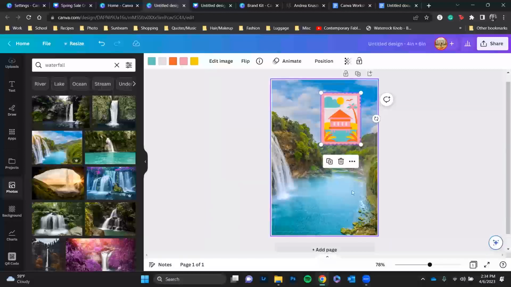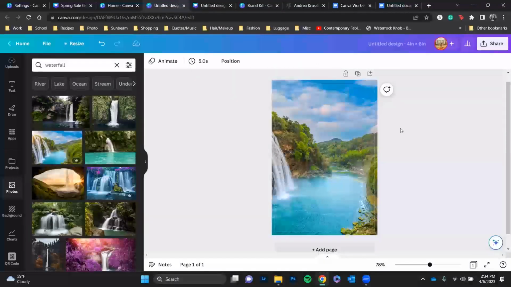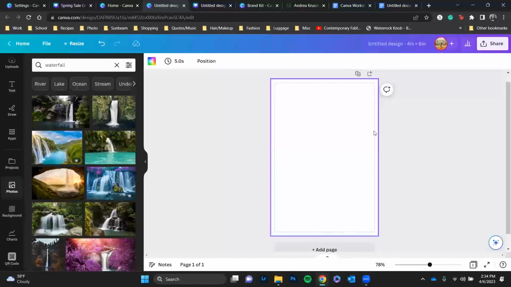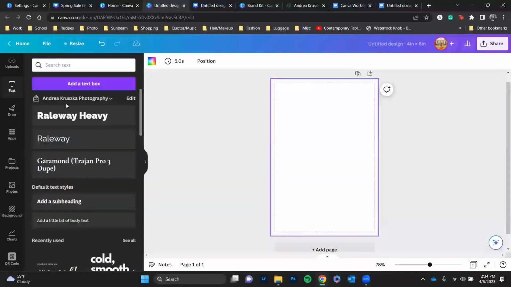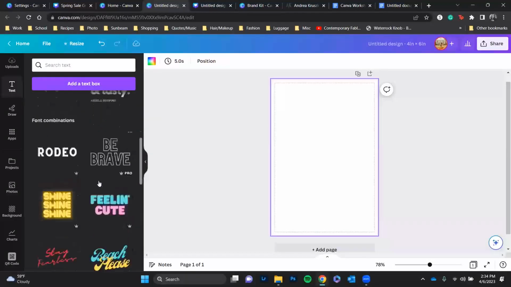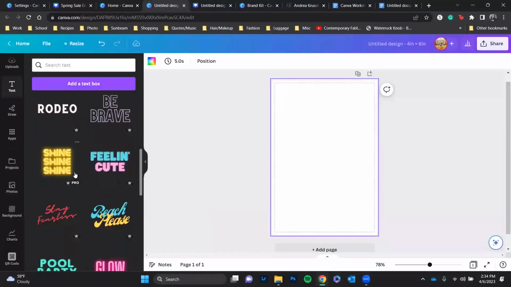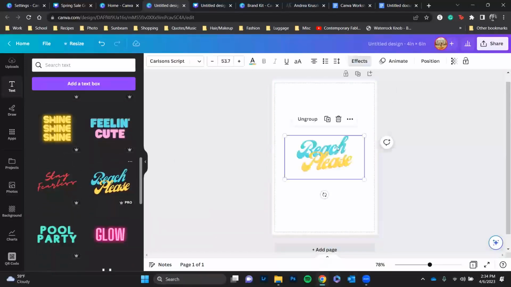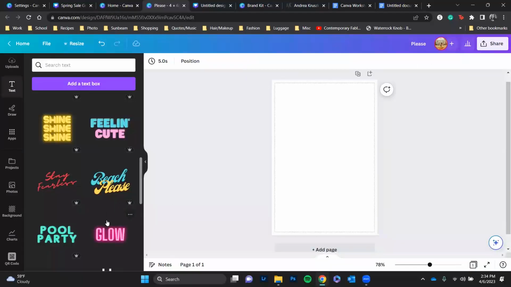So a lot of times I know some of you, especially in the education field, might need to do some kind of reports, have some charts and graphs probably. So we're going to go through those really quick. But first, I want to show you one other thing with fonts that we didn't think to go over. If you just click on text and scroll down, there are all these different combinations. So if you're trying to make a graphic or something, they will give you all kinds of options for things that you can change into whatever you need your font or your text to be.